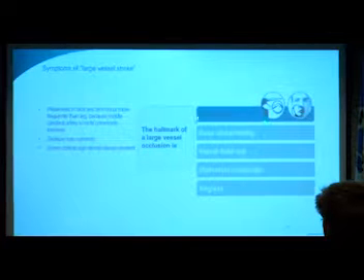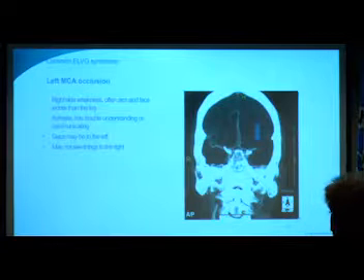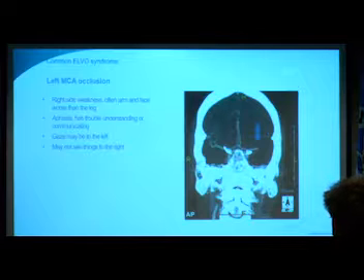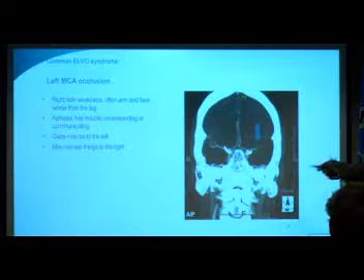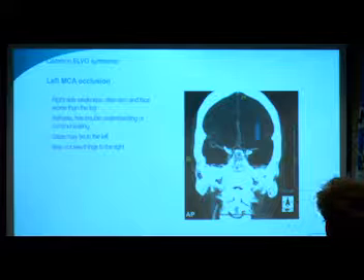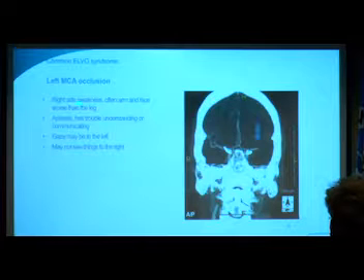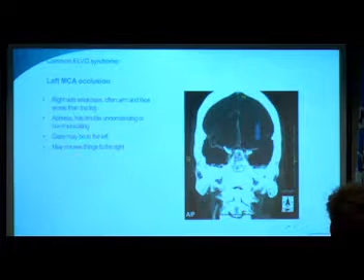So again, we talked about the hallmark of large vessel occlusion: weakness, gaze abnormality, visual field cut, aphasia, neglect. So how does a left MCA occlusion look? When we look at the CT scan, that's where that left MCA should have looked like this. This is the occlusion. With the left comes right-sided symptoms. We have right-sided weakness, face and arm worse than the leg, aphasia, gaze maybe to the left, may not see things to the right. Again, same thing, 4 key stroke symptoms.